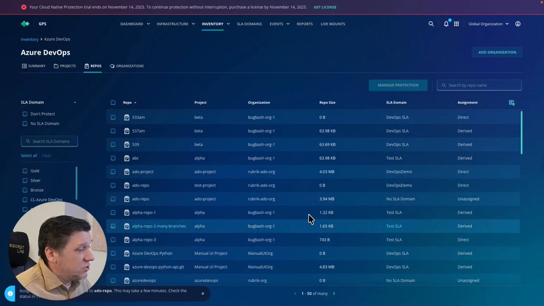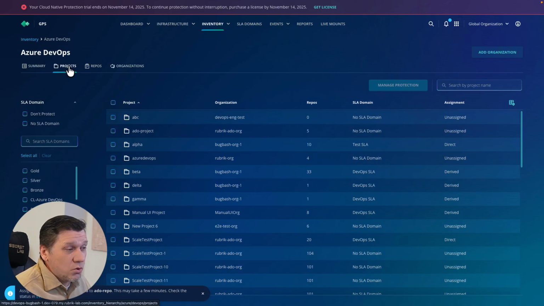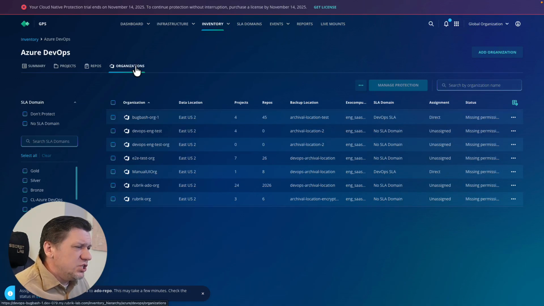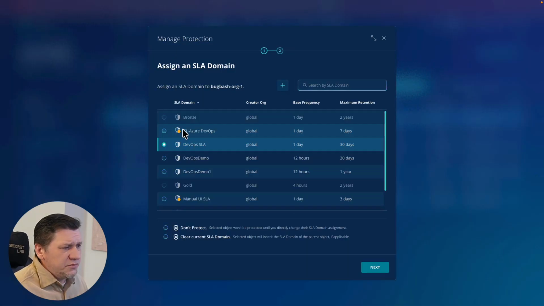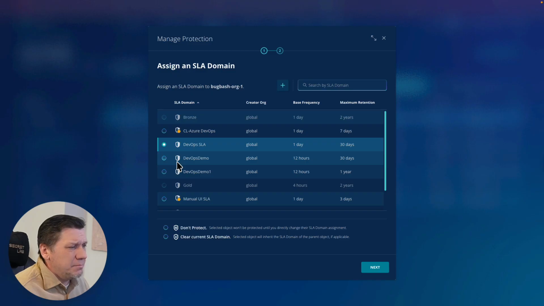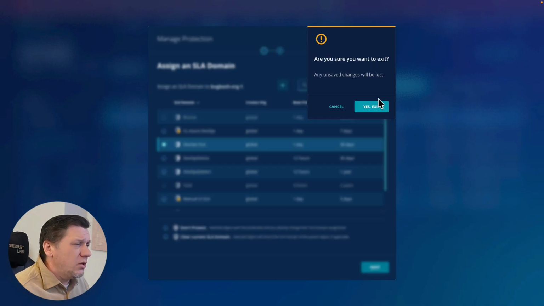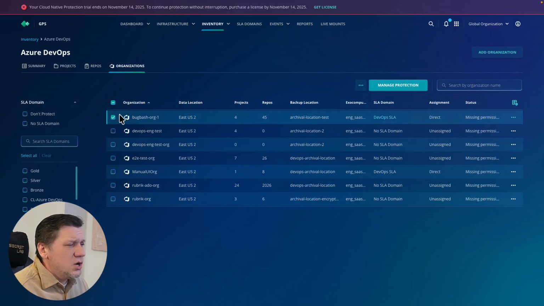Now, we can also assign SLAs at the project or organizational level. When we choose to apply protection on a project or an organization, all of the existing repos inside that parent automatically inherit the SLA. And any new repos that are created later on, well, they'll inherit it too. That means that no repository is left unprotected.